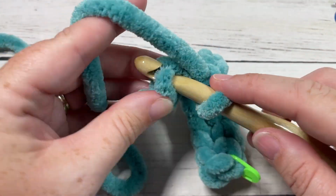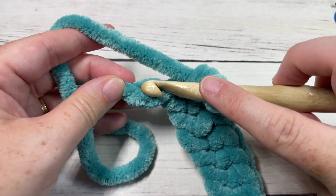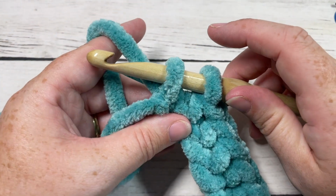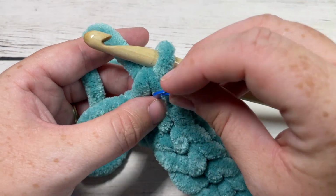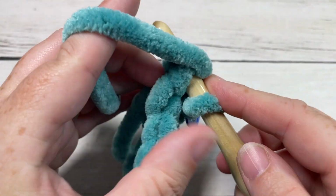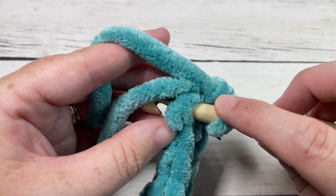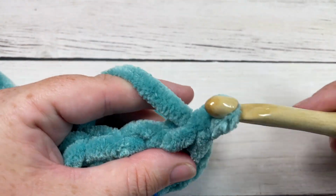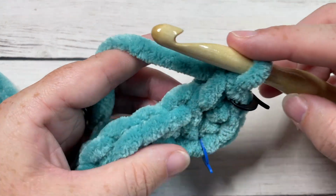When you come to your final stitch, you're going to work 3 single crochet stitches into this final stitch, and you're going to mark the first and the third one. So there's 1, mark the first one, and this is going to be your second corner, and then there's 2, and then your third stitch will bring you around so that you're working on the opposite side of the foundation chain, and that is stitch number 3. That's going to be your third corner, so you're going to mark that stitch.